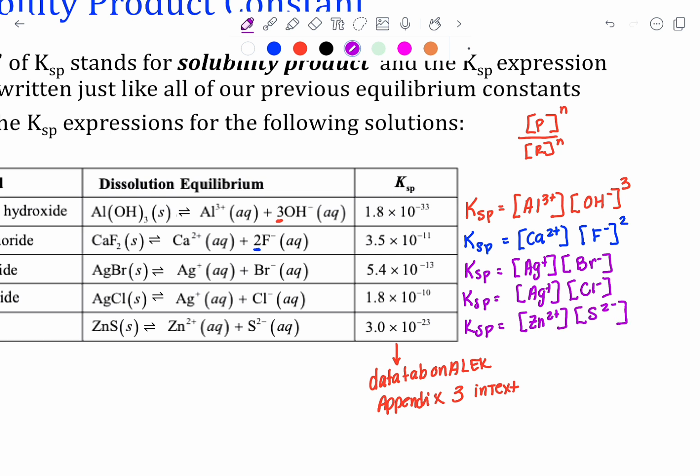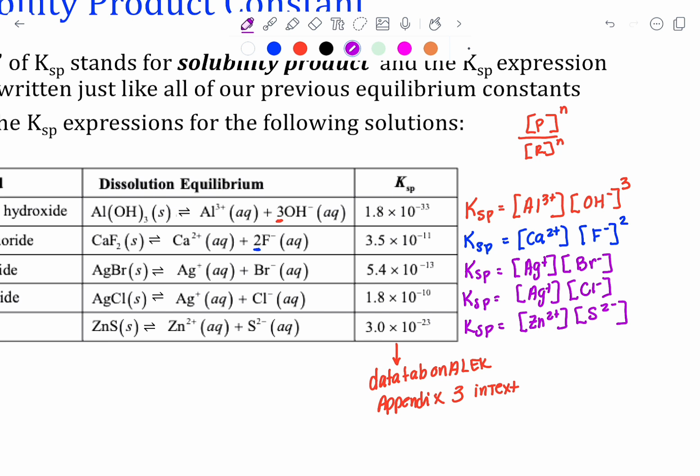When you're writing these, make sure you account for the charge. We always want to put our charge in there so that we are first using the correct balanced equation. Remember, our ionic compounds can sometimes have different charges. We can have Zn+, Zn2+, Cu3+, Fe2+, Fe3+. So we have to account for those appropriately and make sure that we're looking at the right dissolution equilibrium. And when we're writing it, show our charges so that we know we're getting the right one, and also to show that it's of the ion, not of the elemental form.